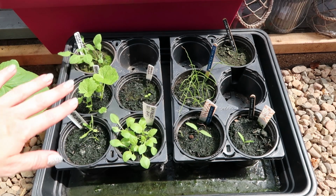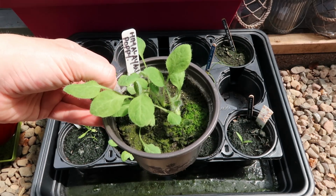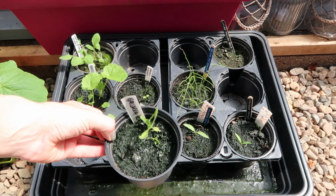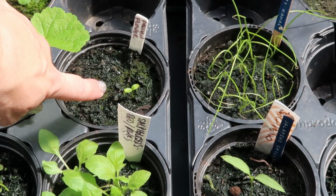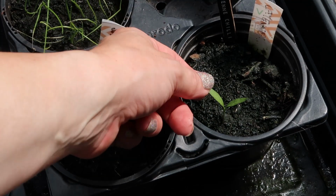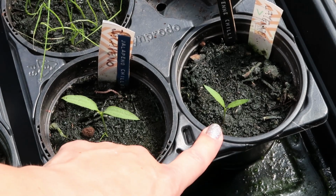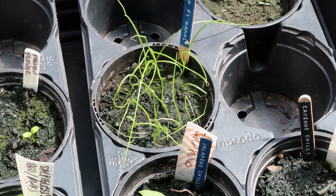This is how all the extra seedlings are looking that I planted. Himalayan poppies. I think they need a bit of a bigger pot now, to be honest with you. Hollyhocks. I'll maybe just leave these guys for a little while longer just to make sure they're strong enough. Is that a passion flower seedling? I hope so. We've got one jalapeno and one cayenne. Well, I think that's a cayenne unless it's a little weed, but I'm really hoping that's a cayenne chili. As for these onions, I have no idea what I'm going to do with them. That's okay though. I'll figure something out.